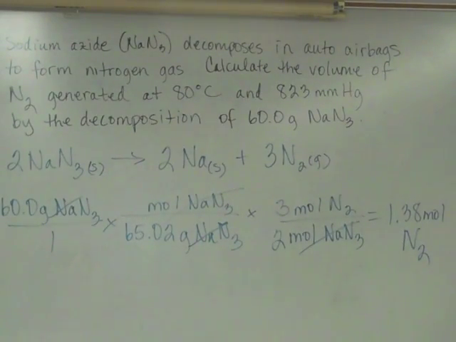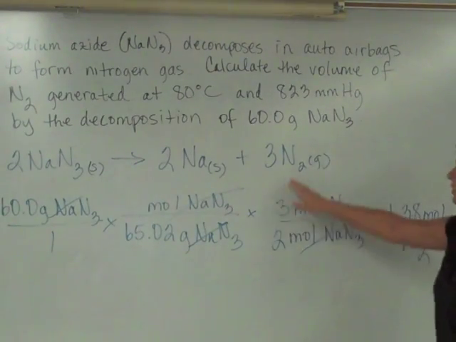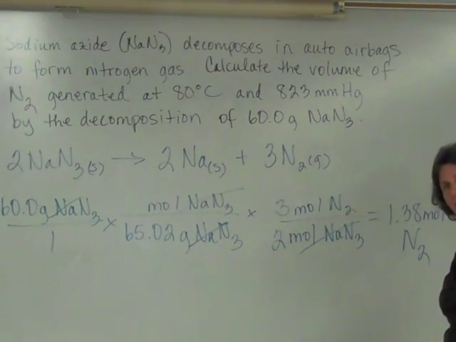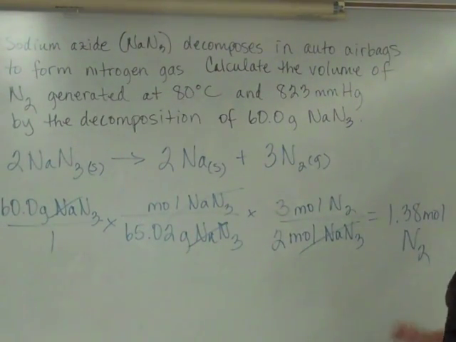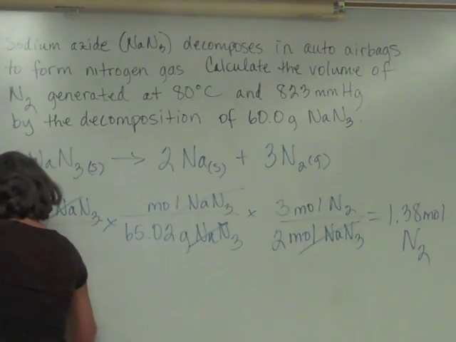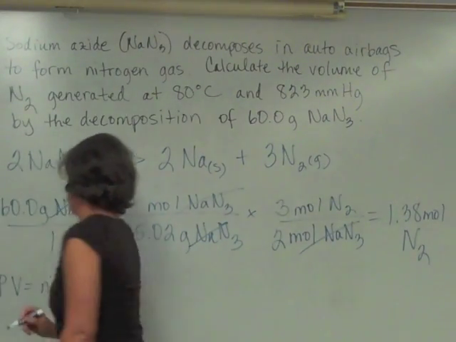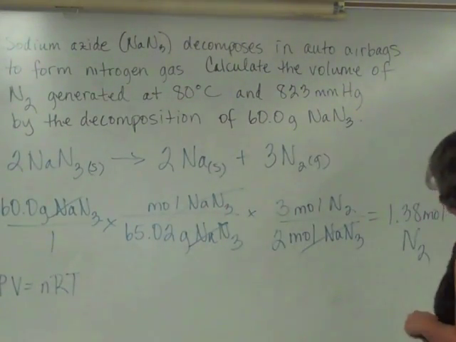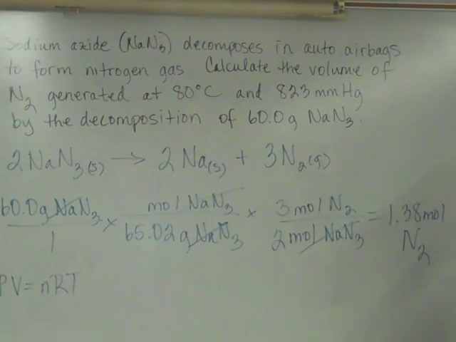According to this, I am going to produce 1.38 moles of this gas. But that's not what my problem is asking me for. My problem is asking me how much volume will this many moles of gas occupy? So in order for me to figure that out, I have to use the ideal gas law. I have to use PV equals NRT. That is the only way for me to figure out the volume that that amount will occupy.